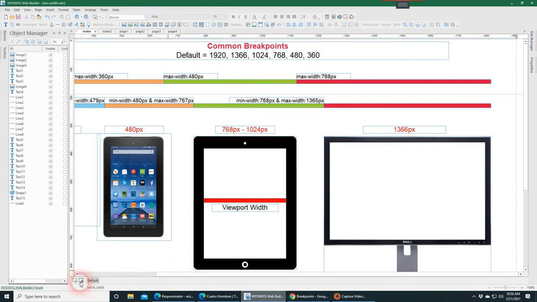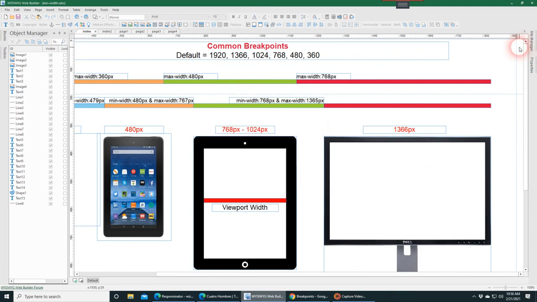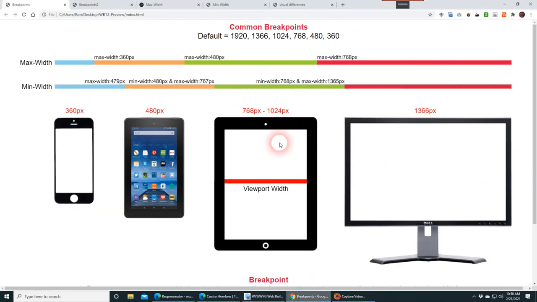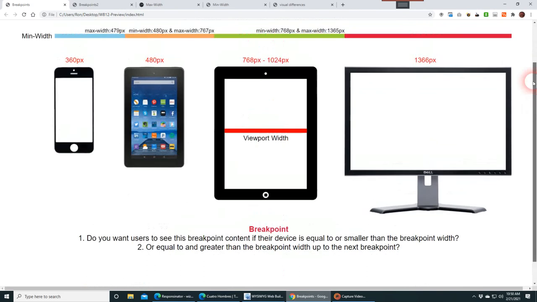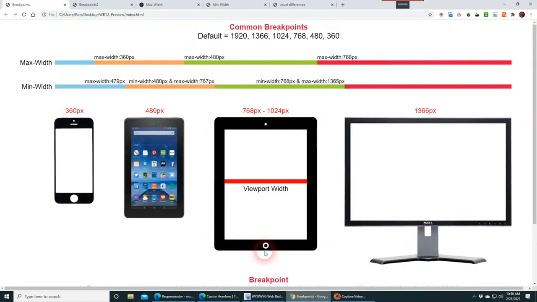But what I am using is max width for one. But what's happening is when you view this, even though everything is within the screen width, it's not taking into account the scroll bar.